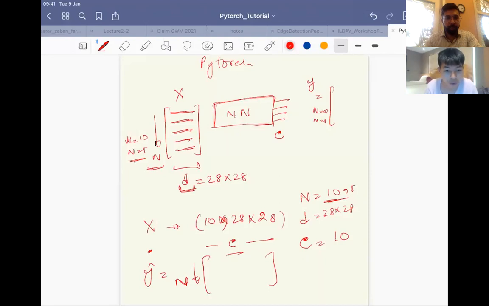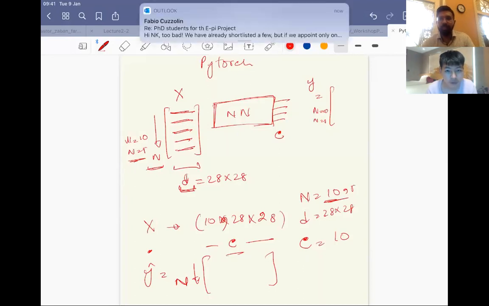And here, this number is the batch size, the number of rows in a batch of data. And when we calculate y hat, which we call logits, oh, I'm sorry, I'm sharing the other screen.